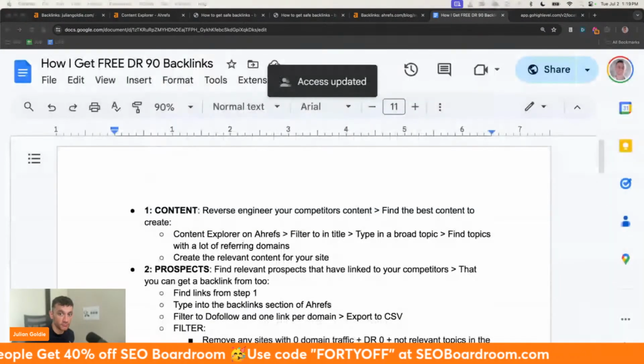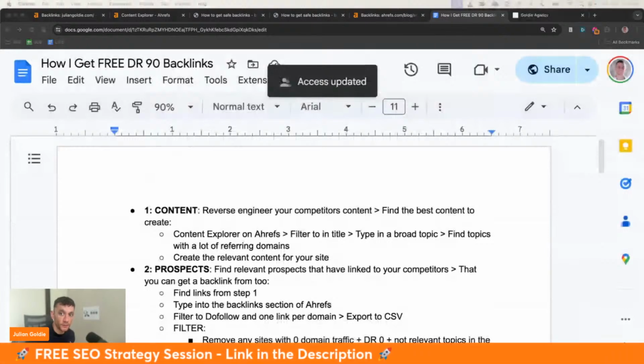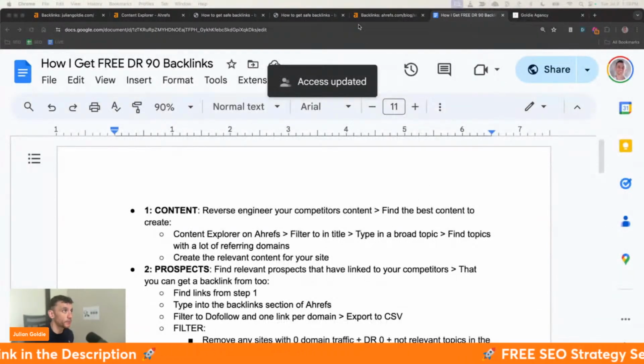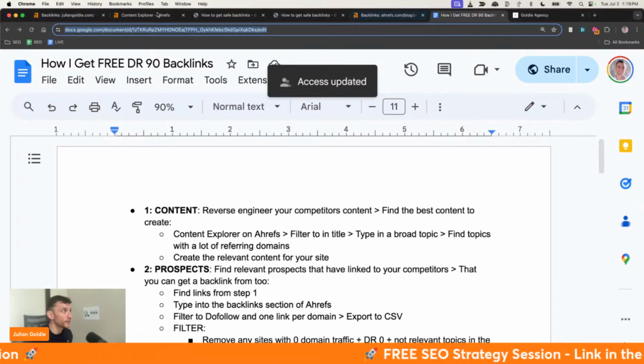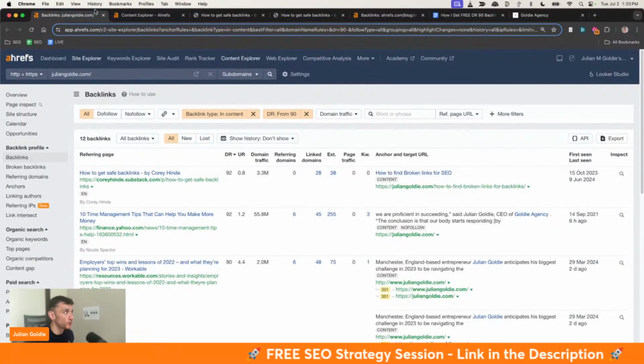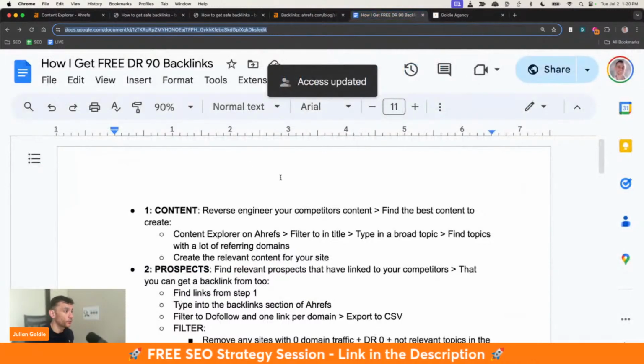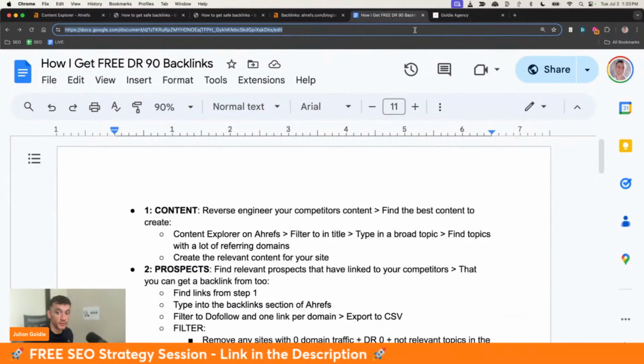And this is basically an easy replicable process that I've been using for years now. It's amazing that most people don't use it because it's such a great way to consistently get backlinks. It works for new sites, as I've shown you already today. It works for any niche, as I've already shown you. And it's very easy to do over and over again.